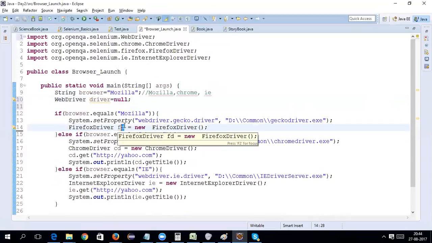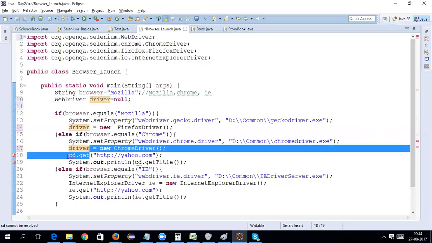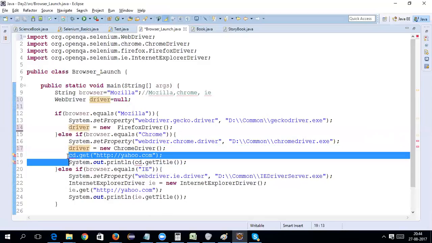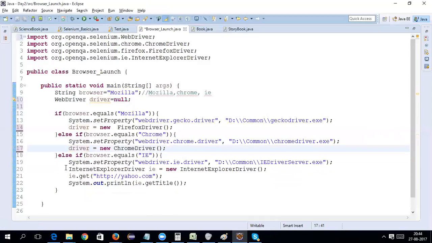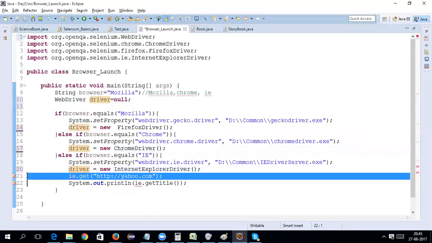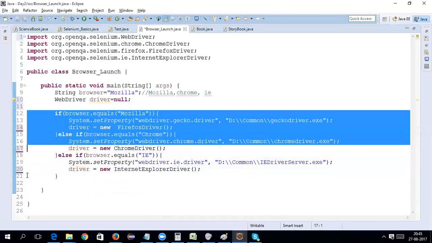You can make the driver point towards Firefox driver, Chrome driver, or IE driver.